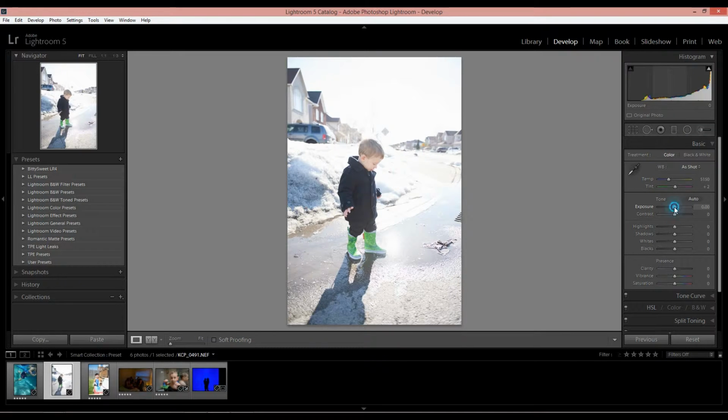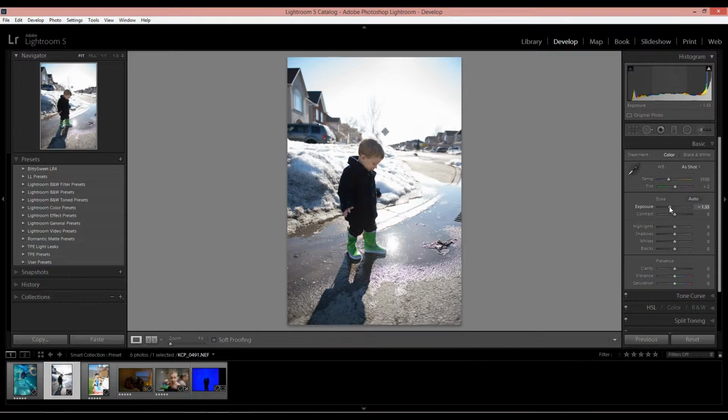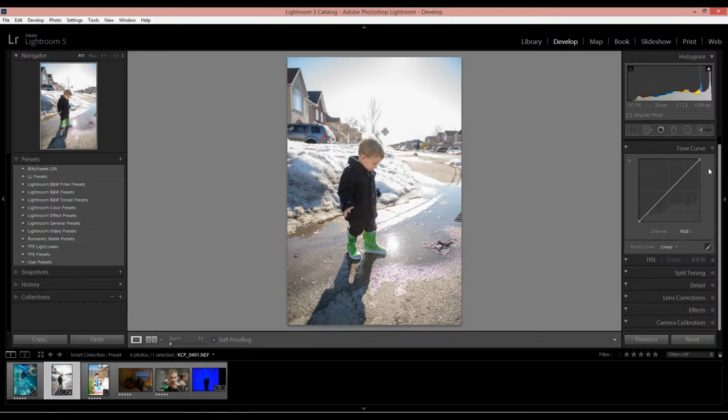So I'm just going to very quickly bring down the exposure here. There's a couple areas where there's some clipping, so I'm going to bring down the highlights. I'm going to bring up the shadows just so we can see him a little bit better, maybe even the whites a little bit, bring down the blacks. As you'll see, I just work my way down in the basic panel. And bring down the clarity, and I think we'll just warm up this image a little bit.